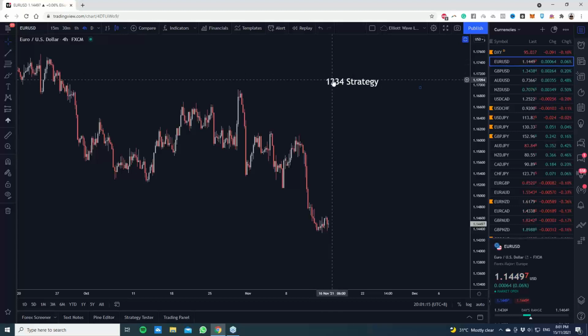Because it's a technical strategy, it can be applied on any instrument, any asset, as long as there's a technical chart. It can be applied to any time frame as well. However, I personally do not suggest that you go below the 1 hour time frame. If you are fairly new to trading, my suggested time frame is somewhere between 1 hour and 4 hour, which would be the best optimized time frame for you to look out for trades.